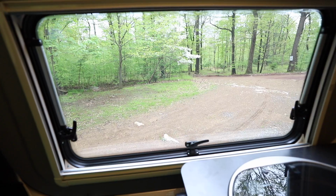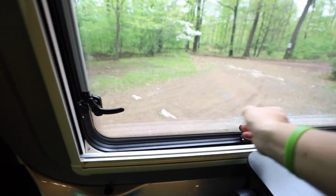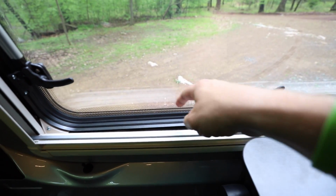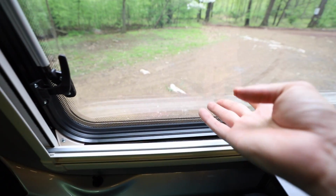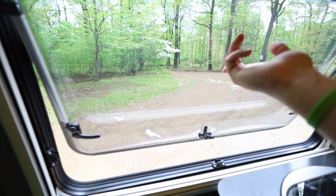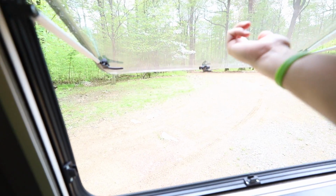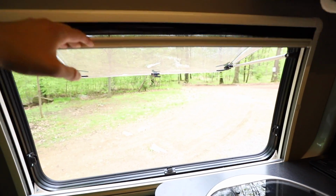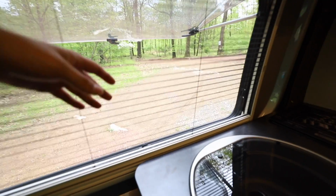I'll start with this window closed. If you open up all of these latches, you can latch it partway open if you want to have a little bit of air, but you want to have the security, so no one's going to be able to pull that open. And then these are on little hydraulic hinges, so you simply push it out till it clicks. There we go. Now when the window's open, if you don't want bugs to get in here, you simply pull down from the top and you get a bug screen.